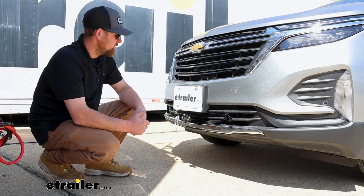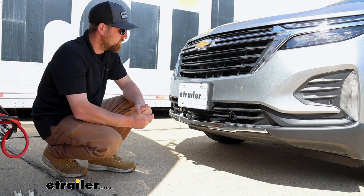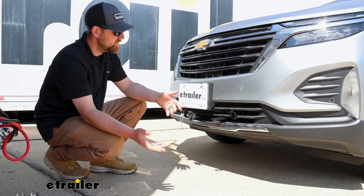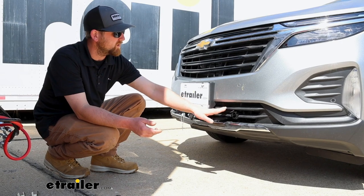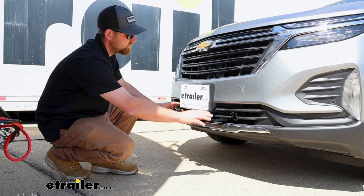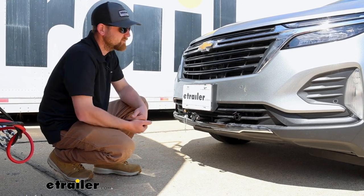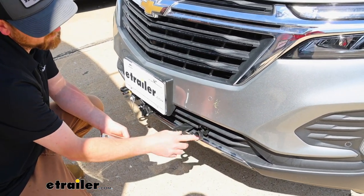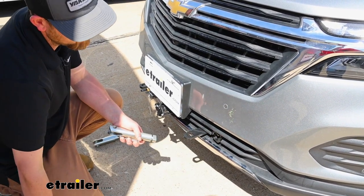This is what your Equinox can look like whenever you're not towing it behind your motorhome. In terms of the appearance, I really don't think it can get much better, to be honest. All the parts are kind of a matte black finish — they match our grille and the plastic pretty well. Everything makes sense where it's at. It's easy to get to and be able to hook up your components really easily. When you are ready to set up, you can pull out the plugs they give you, which is a nice touch — it helps it look better and keeps dirt from getting inside the base plate.